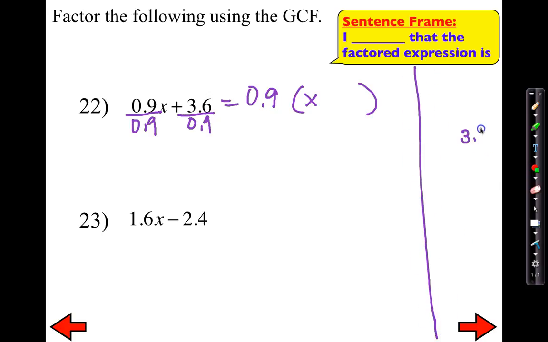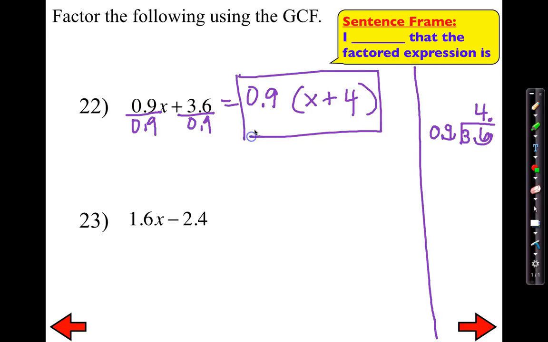We're going to do 3 6/10 divided by 9/10. We're going to move our decimal one place over. 9 is going to go into 36 4 times, so that's just a plus 4. And real quick, before I stop, I'm going to check my coefficients, a 1 and a 4 here. Are there any common factors that 1 and 4 have? Nope, that's it. So that is our answer.